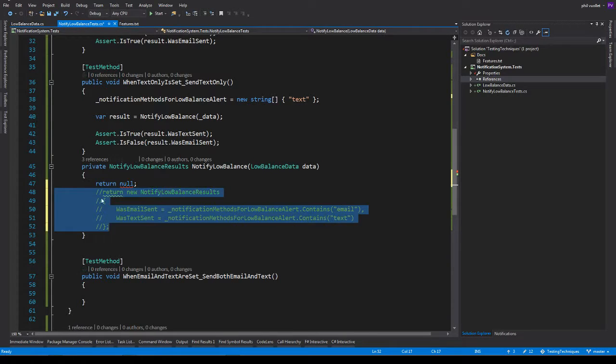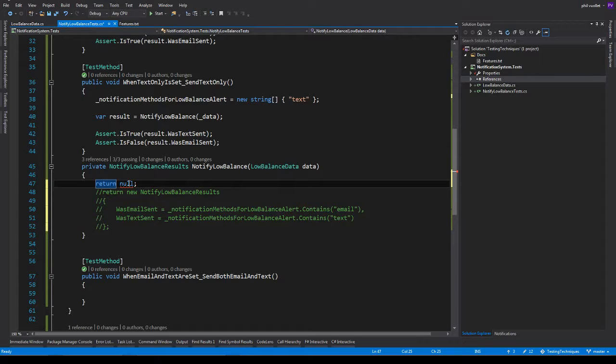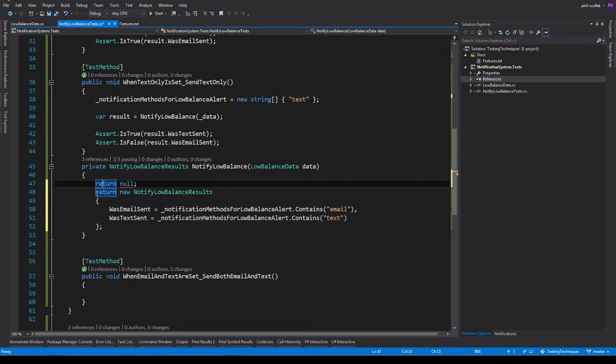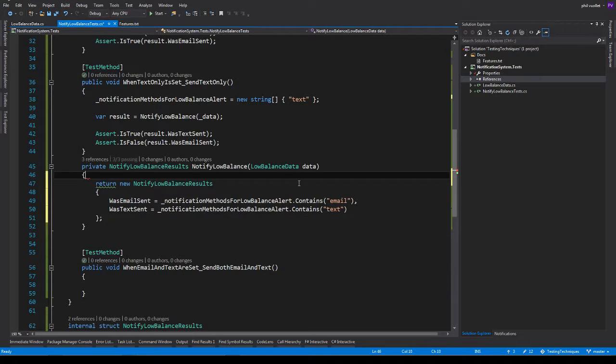So that'll give us some benefit. It's a non-nullable type value. Okay. So now we for sure have a result.